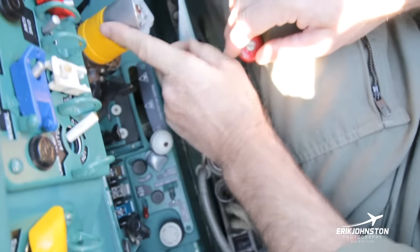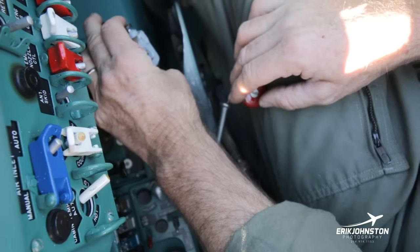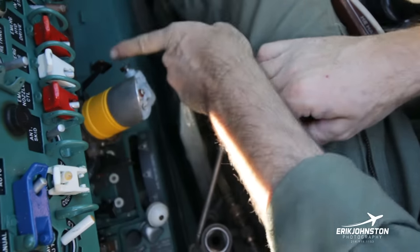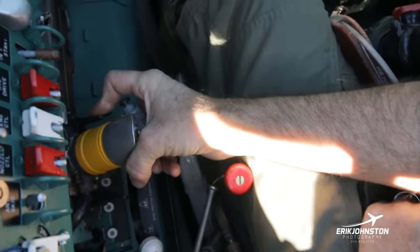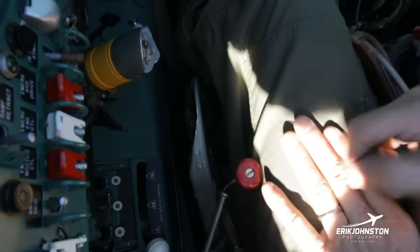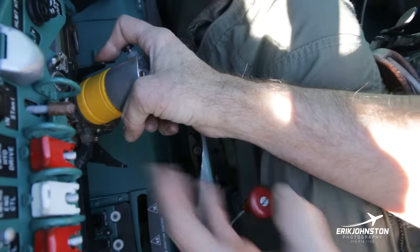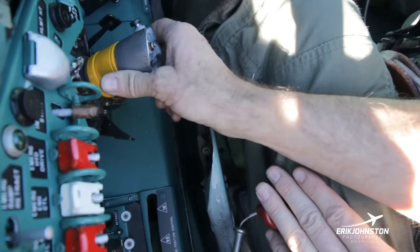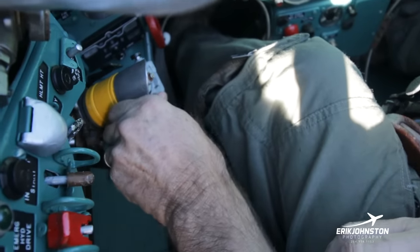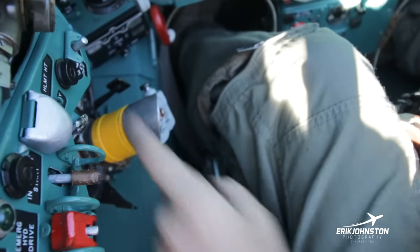The throttle system on this is a slide. It's not around the horn like in typical U.S. airplanes. So to go forward, you got to collapse this button right here and then bring the throttle forward. You bring it all the way forward to be 100%. If you want to go into an afterburner, once again, you got to click this knob and then it'll go forward to a minimum burner. You click it again and you can go all the way to maximum burner, and that would be all the way forward. To come out of burner, you can come back to here.